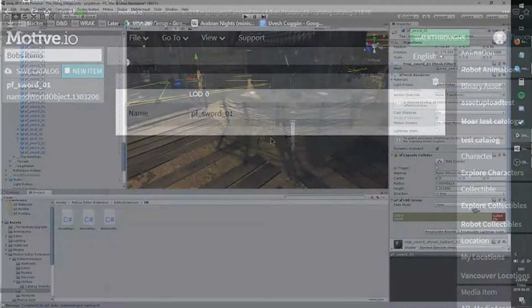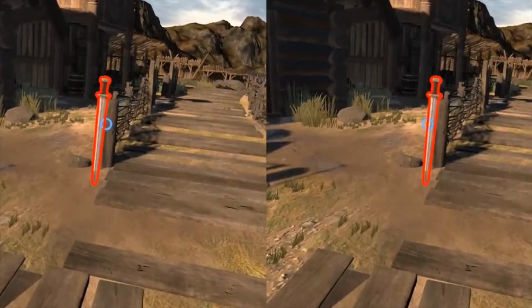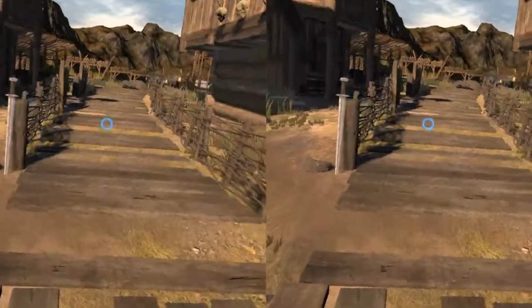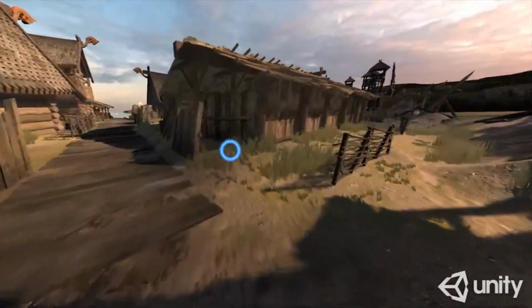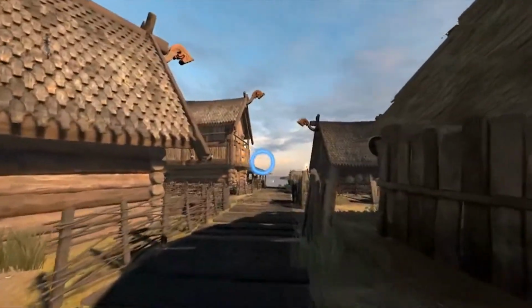When comparing the two methods of tagging, it is much easier and more efficient to tag objects this way than to manually add objects. Now that Motive has a reference to the sword, you can design scripts through the web editor to make it interactable. In the future, we'd like to add the ability to fly around the scene to find objects even faster, as well as upload objects to catalogs straight from VR.